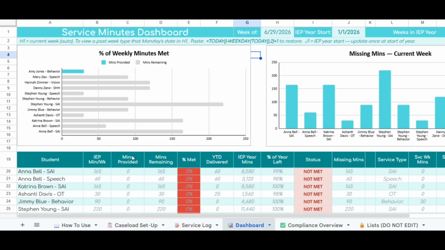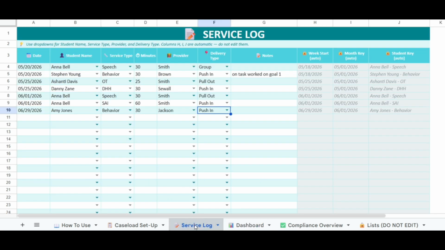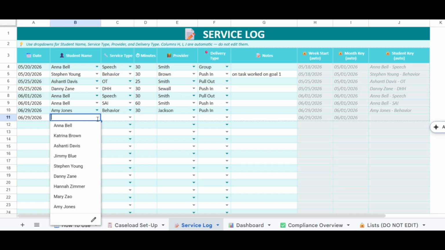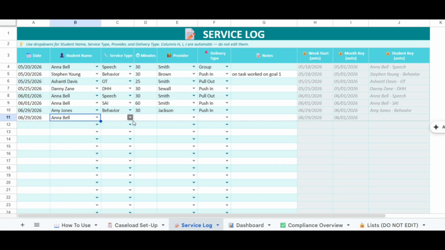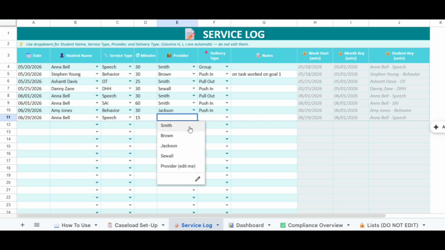So if I went back in there and I did my service log, and I put it in for today, and I'm going to pick Anna, and we did her speech minutes, and she only got like 15, and then we'll put in a service provider.